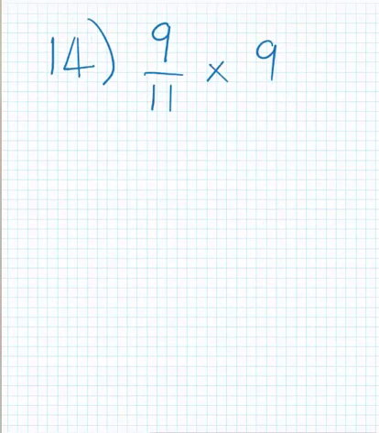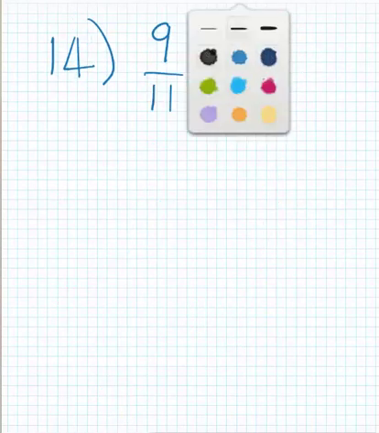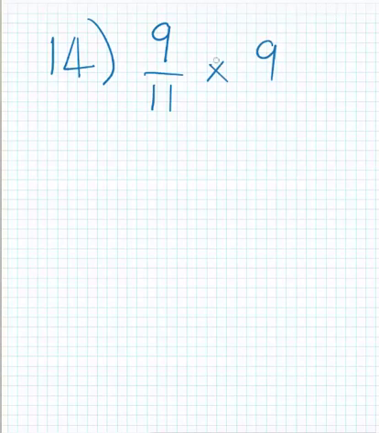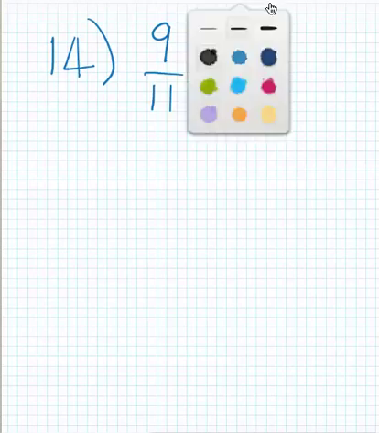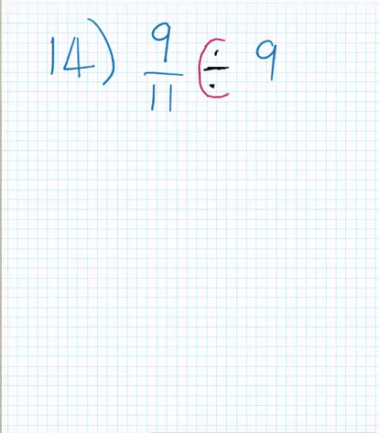Now, our last question for this session, sorry, I've just made a mistake. That's supposed to be division, and we're going to turn it into times. Sorry. So I have 9 over 11 divided by 9. And you might think, how do I flip this? I've got it, so we know we have to turn division to times. So yeah, we circle this, got to change it to times. But I have to flip my 9 with what? What do I flip 9 with if I just have a 9?